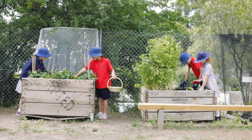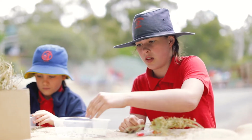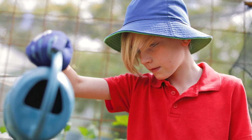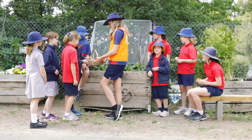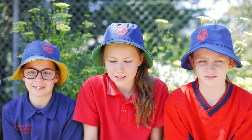One of the most important aspects of having a garden club at school is the sense of community. The students right through from prep into grade 6 are working together collaboratively. It provides a great leadership opportunity for the older end of the age groups to help work with the younger age groups. It gives them a chance to show their leadership skills by teaching the younger students how to do things. It's fun to watch all the little kids, we're teaching them how to take care of plants, and it's lots of fun watching them learn.